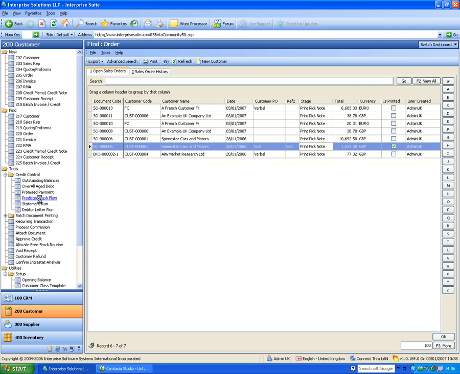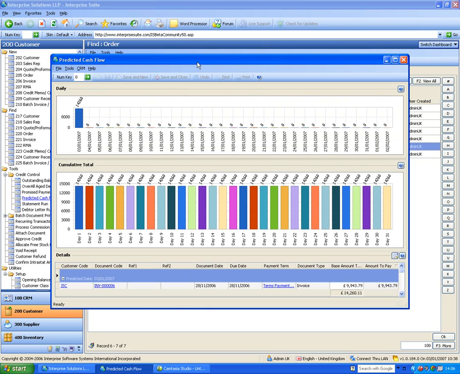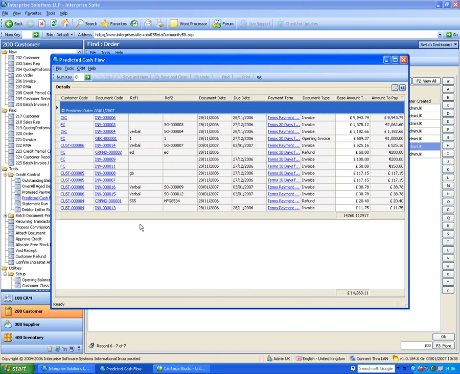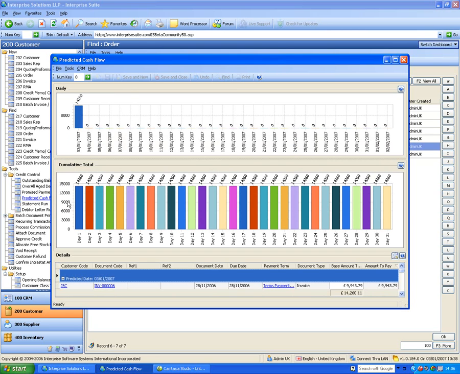We've got a predicted cash flow here. It's not just the due dates. What it does is calculate the average number of days each customer takes to pay you, then applies that to their outstanding invoices, and then predicts what amount of money is coming in each day, and the cumulative total of that. And if you look here, it brings up the actual transactions that go with each of these predicted dates. So you've got a 31-day cash flow, which is fairly accurate based on customers' payment patterns from history.